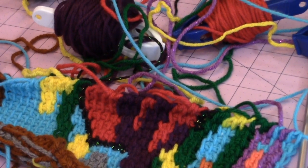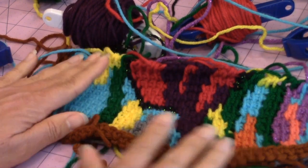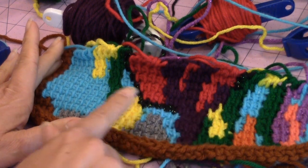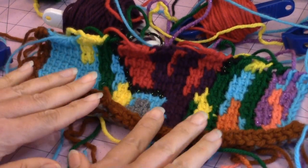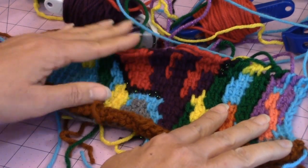So I just want to give you a quick look at my work and how nice it looks. Look at those beautiful colors in there. And of course it's curling up. Don't worry about that. That's normal with Tunisian crochet with this method that I'm using.